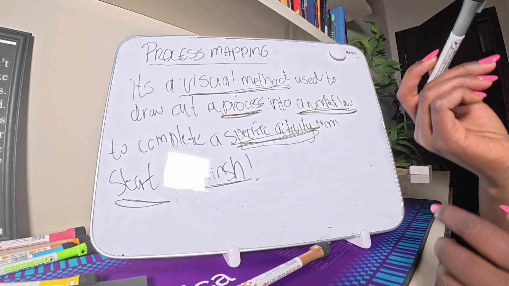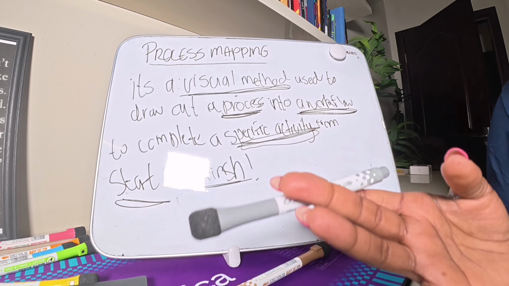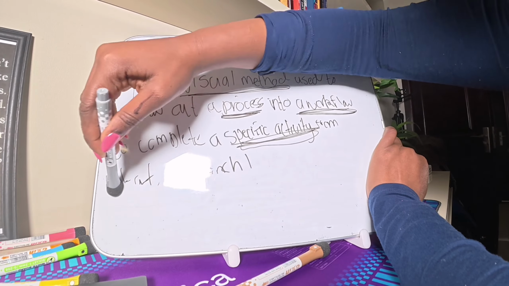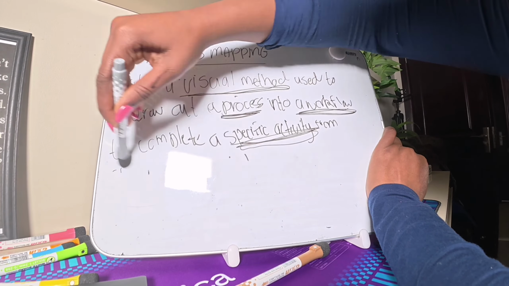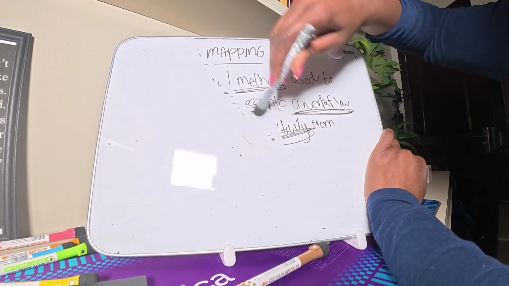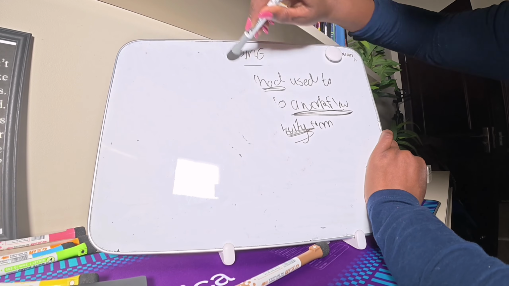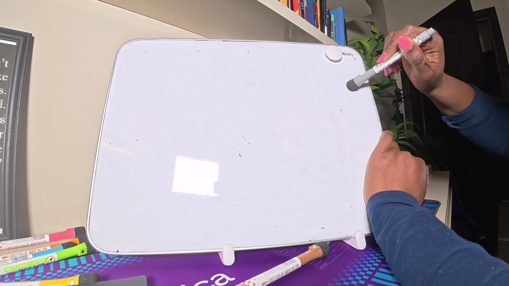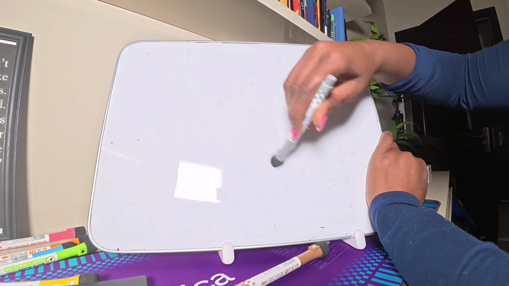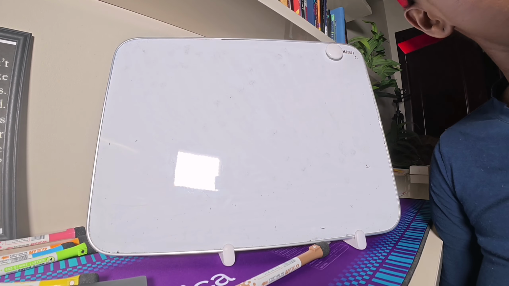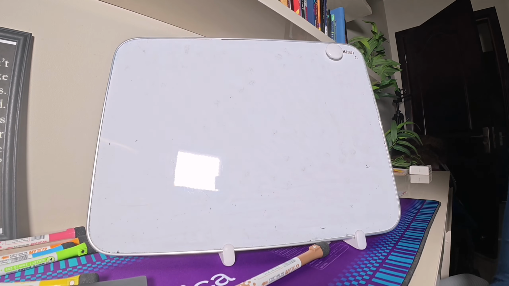So now that we know what process mapping is, let's talk about the process mapping symbols that help us actually draft or draw this process. I'm going to show you the different symbols. I think it's important so you understand, because sometimes people use random symbols, and when you use random symbols, they don't mean anything. If someone needs to take an action out of the process flow, they'll be like, what does this mean? The reason we have these symbols is they help us understand what is a manual process, what is a step or activity, and what is a decision that needs to be made in that process. So it's important that we use the different symbols.